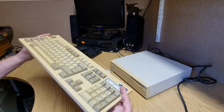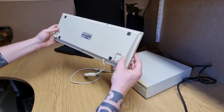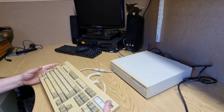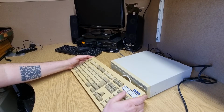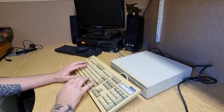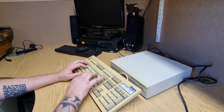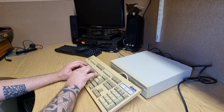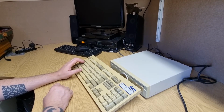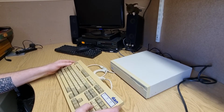This is actually an AT keyboard. But there's a little switch here which says 80286 or 8088, so you can switch it between XT class and AT class signalling. It's a really nice keyboard. It's got a nice feel to it. It's quite yellow. I will do a retro byte on it at some point. Really lovely keyboard to type on. It's sort of mid 90s niceness. Almost as good as the IBM class. It is actually key click, so it's not a membrane.